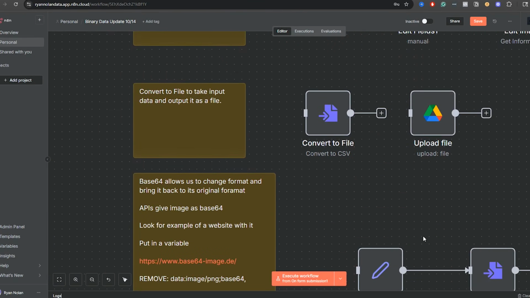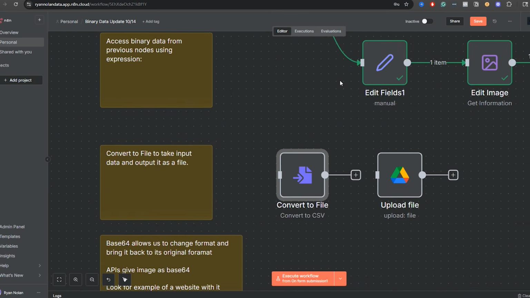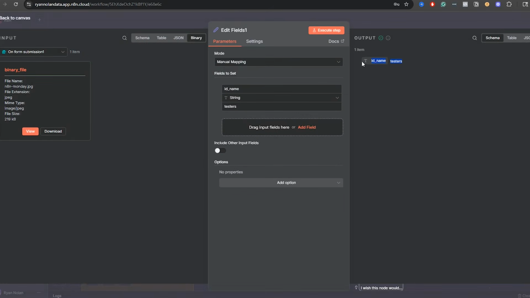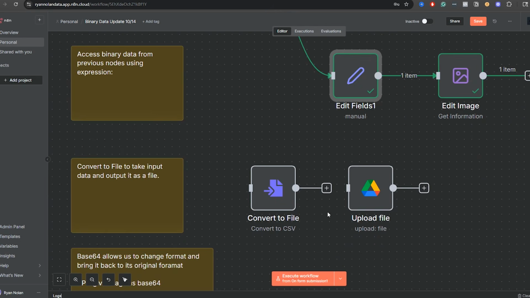Lastly, what I want to talk about, two things. Number one, the convert to file node. You take input and then you output this as a file. It's super common to convert to a file of some capacity and then also upload that into Google Drive. Let's say you just have information, like this is very small, but imagine you have a lot of JSON over here, and you want to convert that into a CSV file and then just upload it into Drive. So you could do that through this path, to convert the file and then upload it to Drive. I have a full video also on convert the file, so highly recommend you check that out. That's probably going to be after this in the playlist.